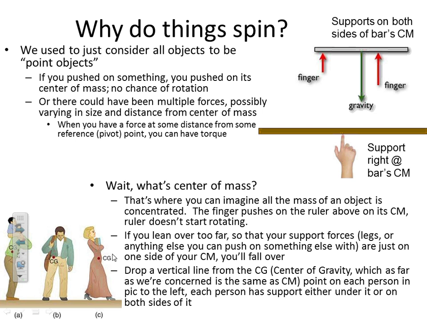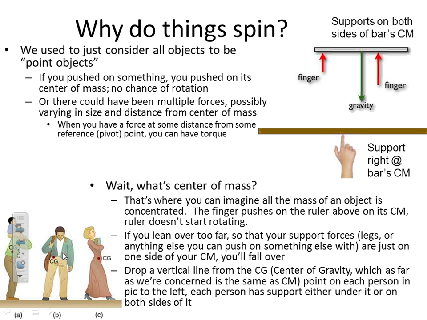You look at these folks here, we have the people's center of mass marked out here, and you can see that they have supports on either side or right below where their center of mass, center of gravity is. If her center of mass were over here, I'm not quite sure how that would have worked out, but the point is she would be very likely to tip over.